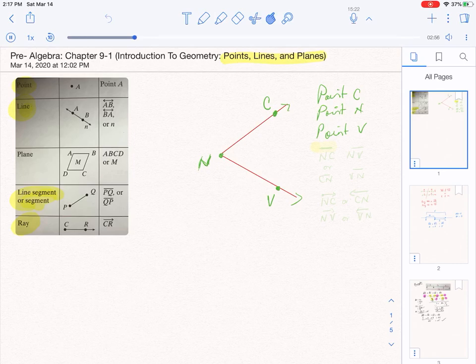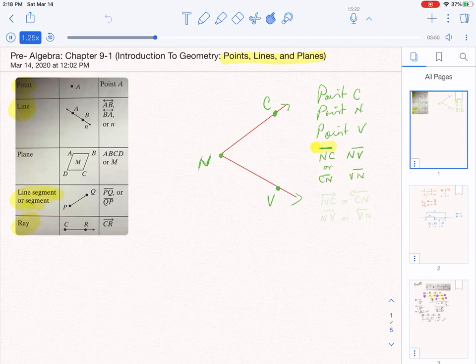Okay, we also have two segments within the angle. There will also be a segment. We can say segment NC. Usually, I don't put a dot at both ends. If I just do this, they know it is actually a segment, not a ray, or not even a line. I don't have to put the two dots, and then I can also say segment NV. Or I can say segment CN or segment VN. Or I can say that these two are exactly the same.